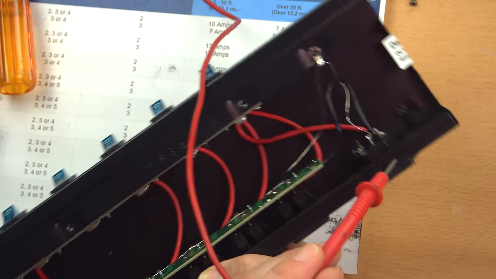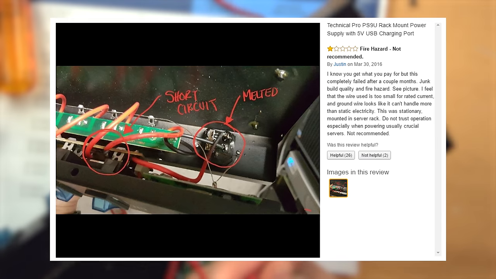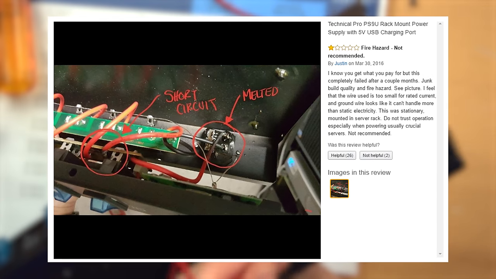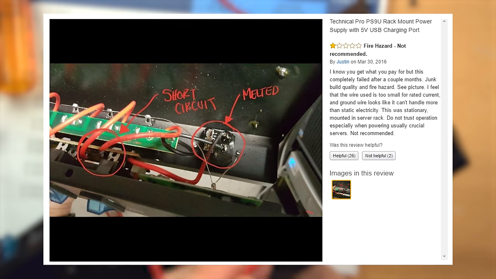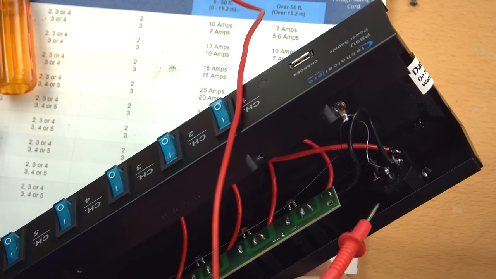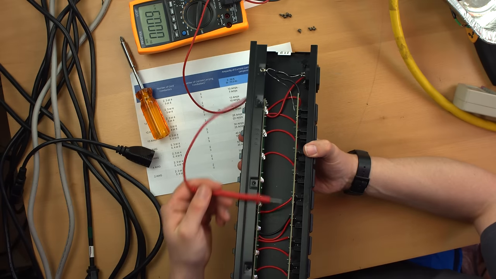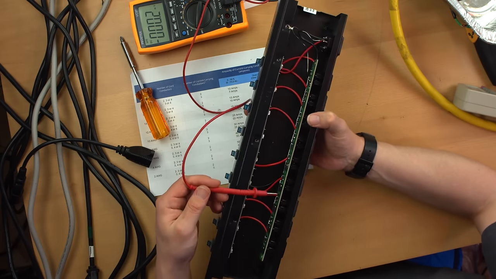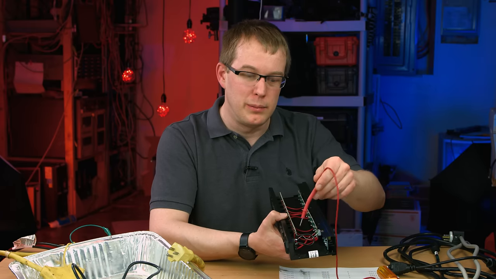But yeah, the power connector appears to be the real problem, and that is where the Amazon user that had a problem with this saw it melt down as well. So clearly not just my unit, and definitely a design problem with this, although really, based on the amount of heat that was coming off the entire thing and the receptacle, I wouldn't trust this at all, even if that problem didn't exist.